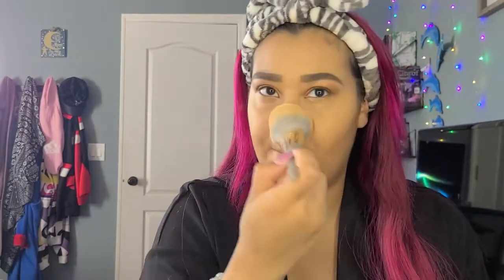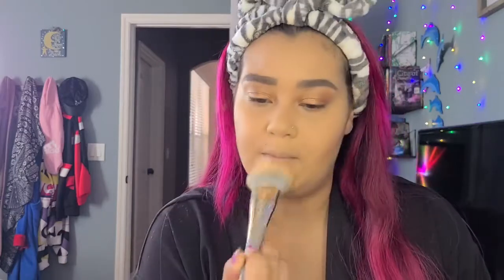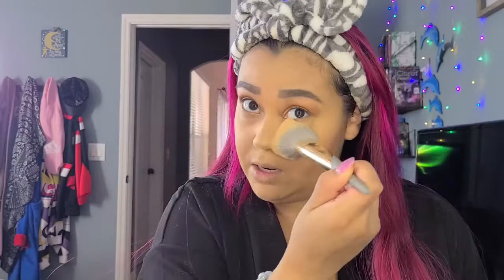All right, I'm gonna use some of this setting powder here. It's one of my newer ones. I didn't get to use it yet. So I have used Banana products before, and let me just say, I already know this setting powder is beautiful. It's wonderful, and the tintedness of it also really does help with smoothing out any cakiness on the face from the foundation. And Luna just opened my door. All right, so that was a success. The powder is wonderful and beautiful. So that barely counts as a product that I haven't used, because I technically have used it in the past. It is new, like not used, but I guess that counts.